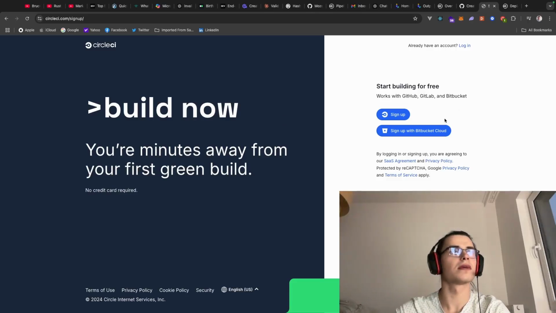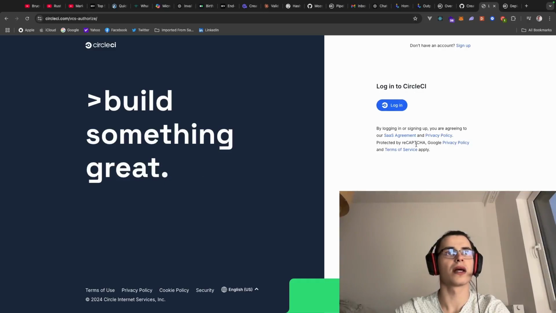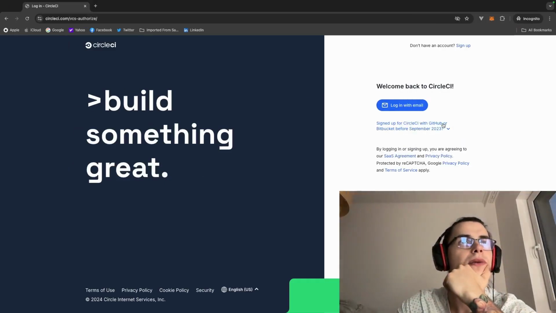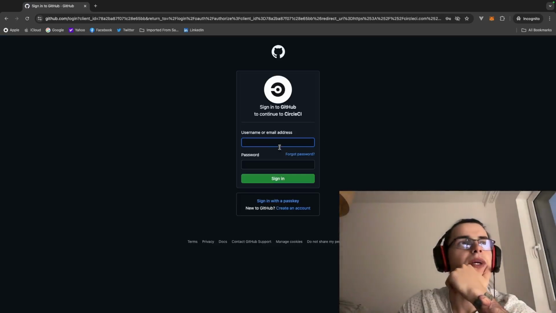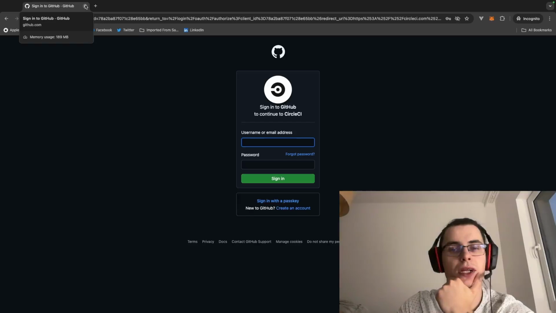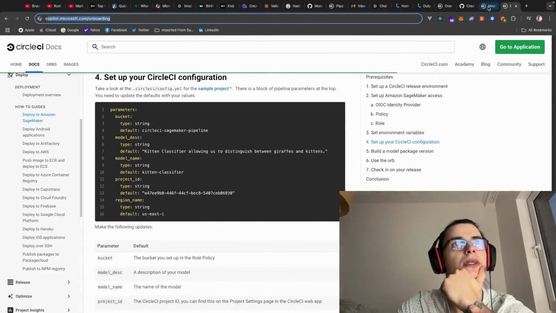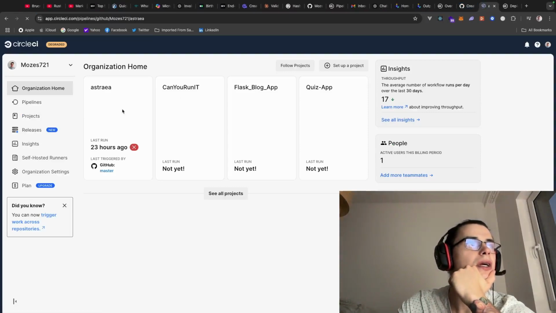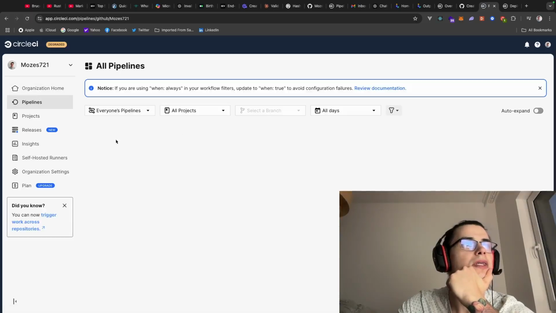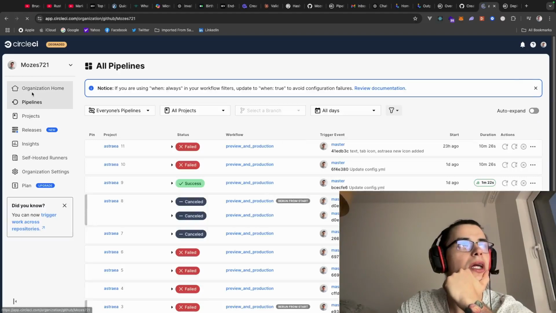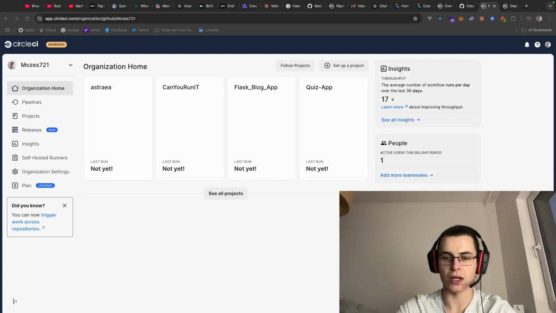So to start off, you go into CircleCI Setup. Here you have Bitbucket sign in. Here you can log in, and otherwise sign up with GitHub. Then GitHub should appear, and you should be able to log in with GitHub. So it's a little bit of a roundabout, but it is what it is. Once you're logged in, you go into your repo, and obviously initially you won't have anything. So I'm gonna open up one of my projects.